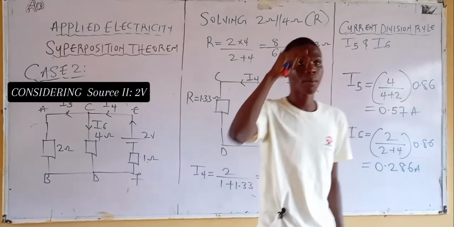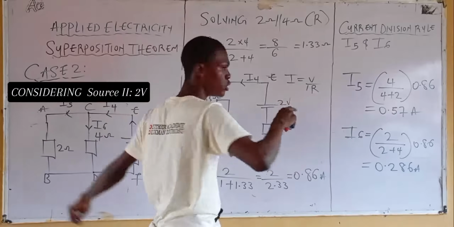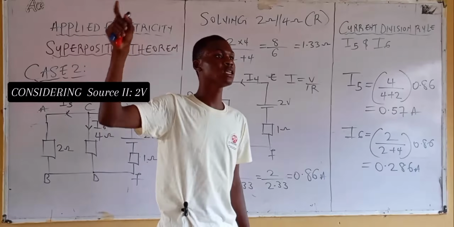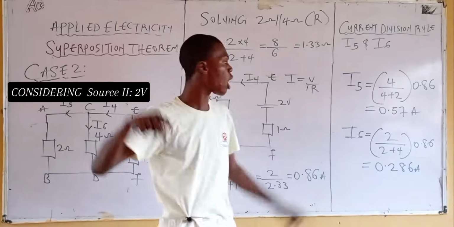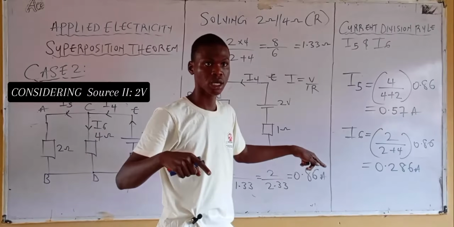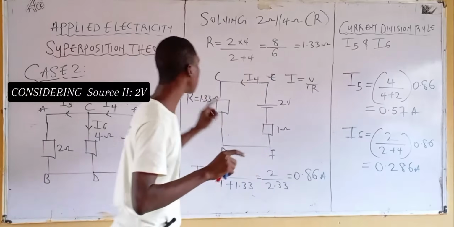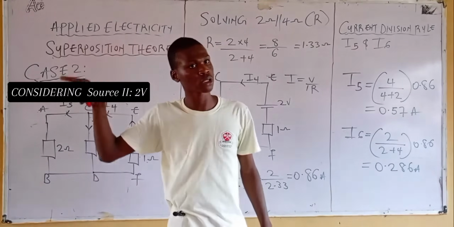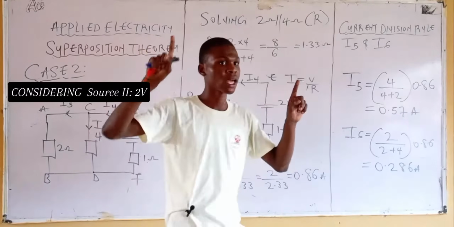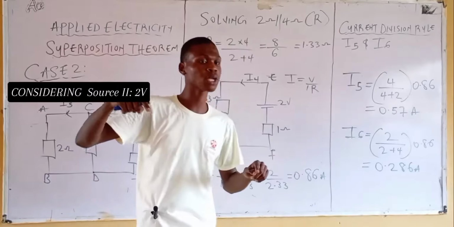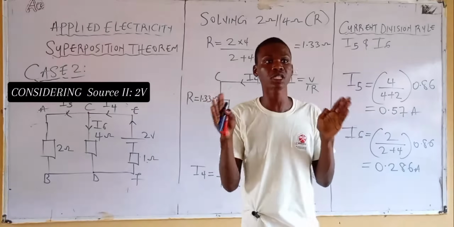Are you with me? By corresponding, I'm saying that I1, check branch AB for case 1. What current did we get here? We denoted this as what? I1. Now what will be the corresponding value of current here? I4. That's it. That's what you are saying. I1, I4. Abi. Now for branch CD, check for case 1. What do we denote the current as? I2. Now check this one. I5. I2, I5. The last one will be what? I3, I6. So that's where the resultant value of current will now come in.